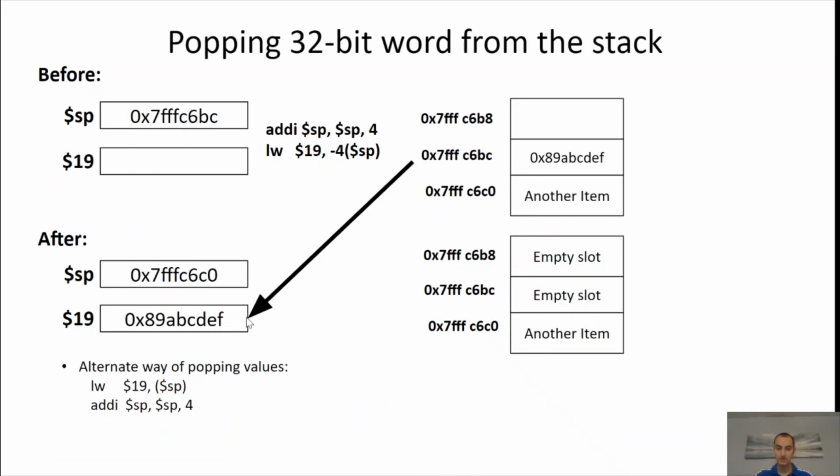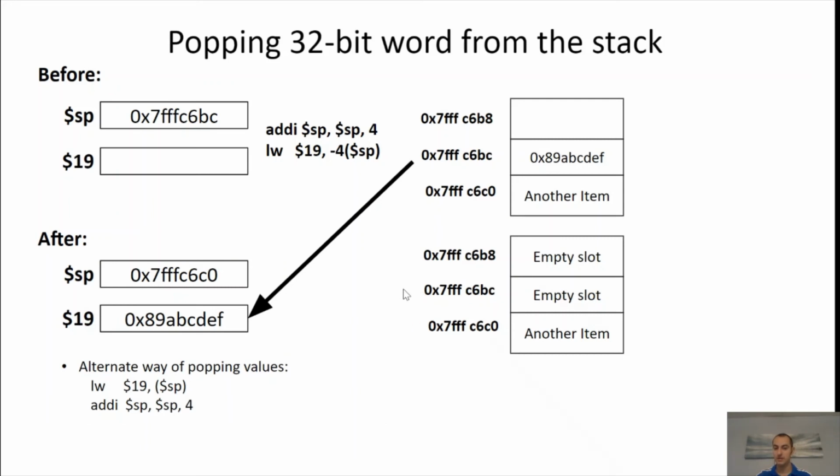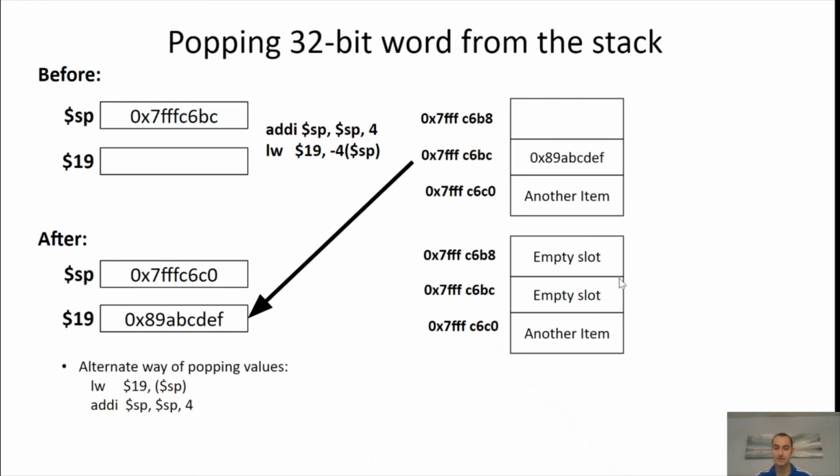So that's good. And then we have our stack pointer, that, if you look at this one, C0, is pointing to the next element on our stack. So now it's pointing at this location. Before it was here, now it's here. So it's moved to the next element. And in this one, we didn't actually erase the data. We just moved the stack pointer, and we can assume that that is gone basically.